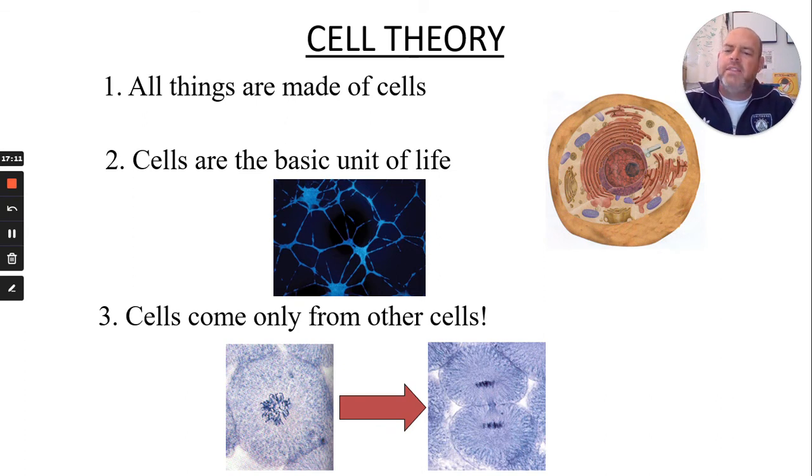And that one should have a question going off in your head, especially given the unit we just came out of. Cells come only from other cells, so the question that should pop into your head is, well, then where did the first one come from? But you guys know how to deal with that question now. You know about protobionts, and you know about how the organic molecules might have accumulated and turned into protobionts and led to cells and so on and so forth. So now you have a better answer, a better reason to give someone on that question.